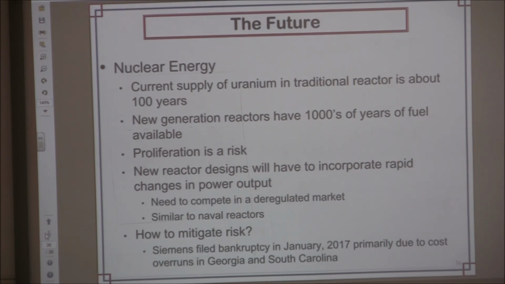So one of the issues was they've been building plants in Japan and China and Europe for a while, so they thought they knew what they were doing, and they do, but they hadn't considered maybe how the NRC was perceiving how to do things, and how other government organizations were doing things. So they were being slowed with construction, they were being challenged, and things that should have taken a short period of time were taking an inordinate amount of time, and more documentation had to occur. So because of the cost overruns, they had to file for bankruptcy protection. And there's discussion that actually might take down the parent company, which is Toshiba.